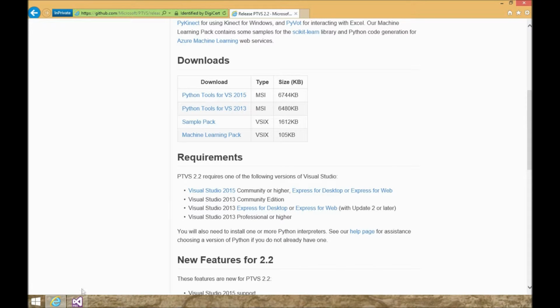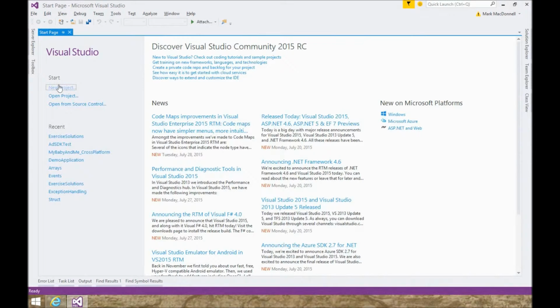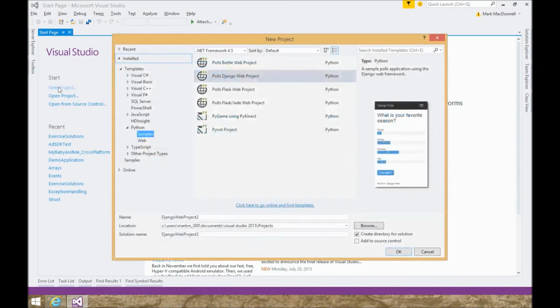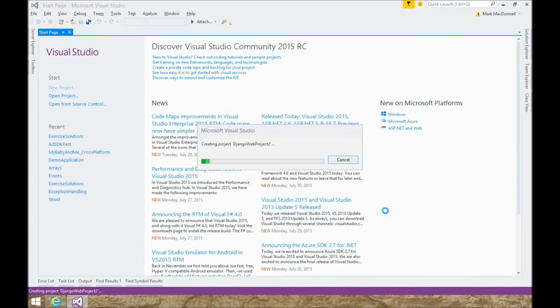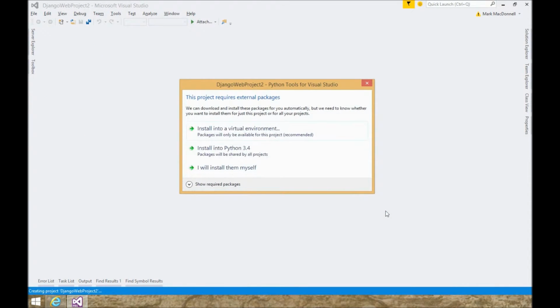Once that's all installed, we'll go over to Visual Studio, and we're going to create a new project. Now here under Python samples, we're going to create the Polls Django web project. You can name it whatever you want to name it. So like a regular template, it installs all the stuff, it creates all the files that we're going to need, but as well, since it's sample code, there's more happening in here. And this will be the first thing that you're going to run into.